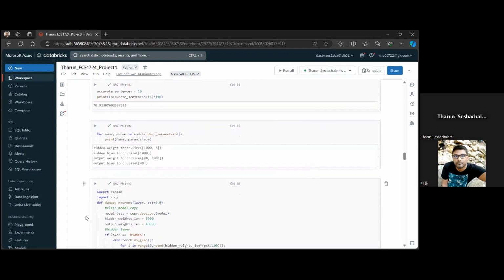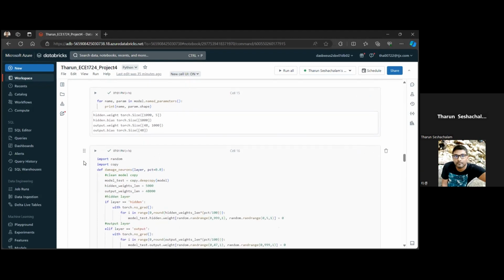So now if you quickly look at the parameters of the trained model, we see this hidden weight, hidden bias, output weight, and output bias. We know this, right? Because we had a hidden layer and then an output layer. And in the hidden weights, we see the size of 1000 by 5. Again, this makes sense because we are passing in 5 inputs, and then we have the hidden layer of 1000 neurons. So it's going to have 5 times 1000, 5000 different weights. Similarly, for output, we are outputting 48 different vocabulary words, right? So converging from 1000 to 48, it's going to be 48,000 weights for the output layer.